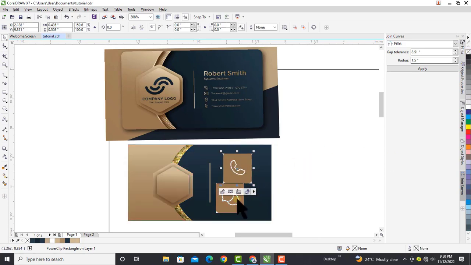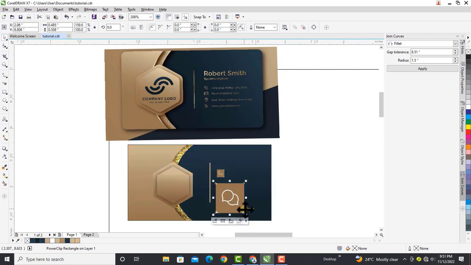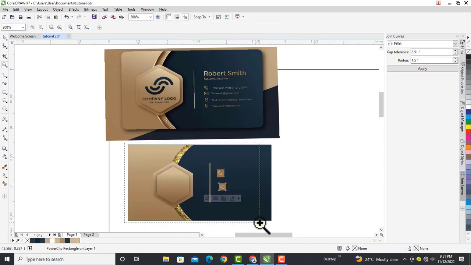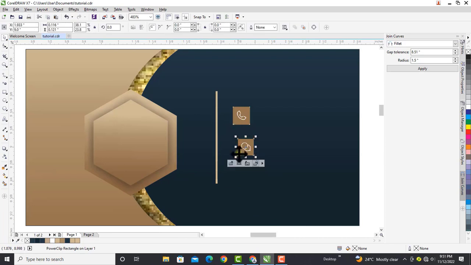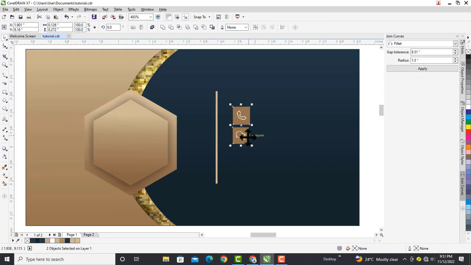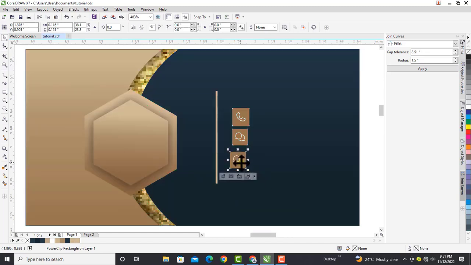Let me remove the outline. I don't need the outline. Then I remove this icon. Okay, I reduce the icon. Let me zoom. We want to duplicate it into 4. The first icon, the second icon. Then to duplicate, I draw it down again, copy here, then draw it down again and copy here.